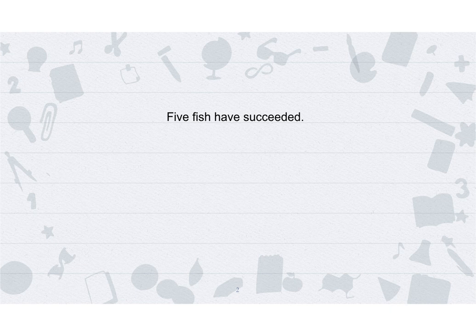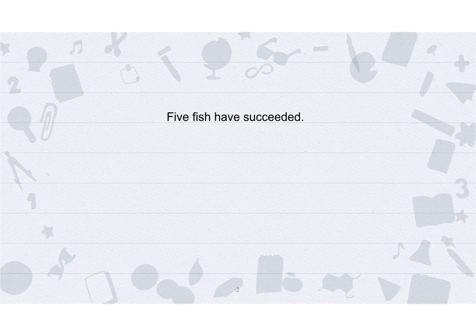We are going to begin by reading the sentence. So our sentence says, 5 fish have succeeded. After I have read my sentence, I'm going to go ahead and mark the sentence. Remember, anytime our workbook asks us to mark the sentence, we're going to begin by underlining our subject one time. We will underline our verb or verb phrase 2 times, and then we are going to draw a line to separate the subject from the predicate of our sentence.